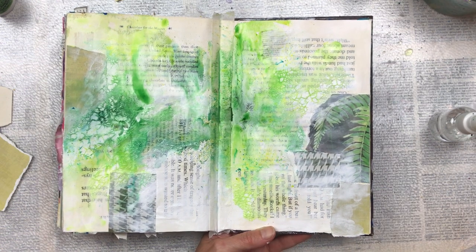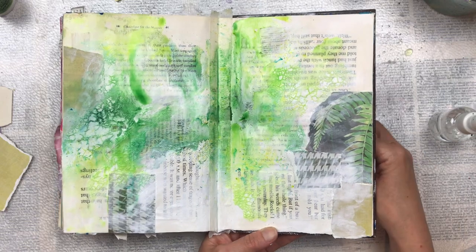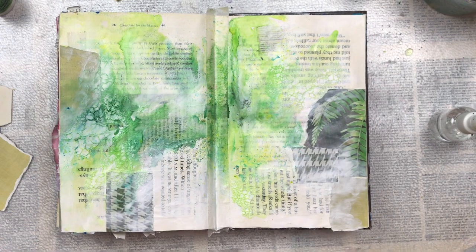If you notice, I place something underneath the book to keep the book level while it's drying, otherwise all the watery medium will puddle in the middle of the book.